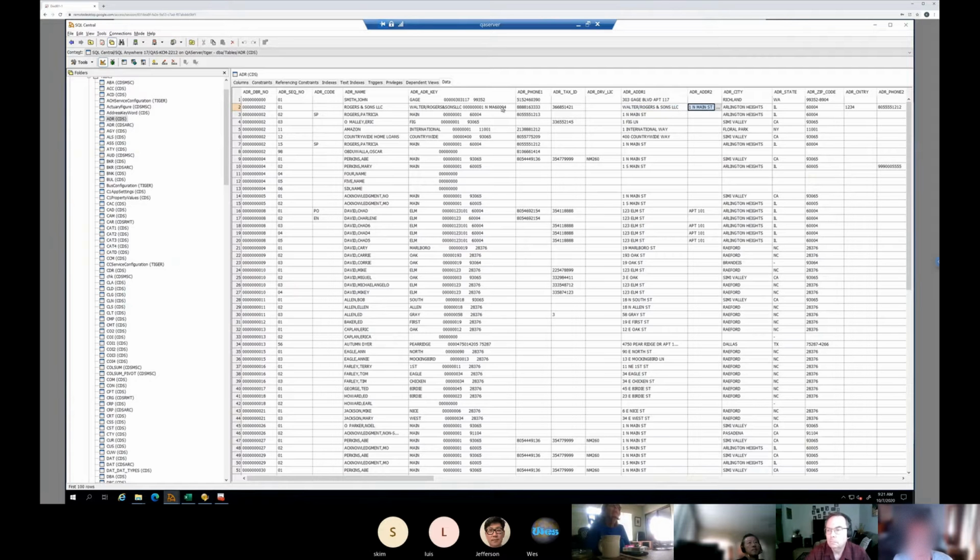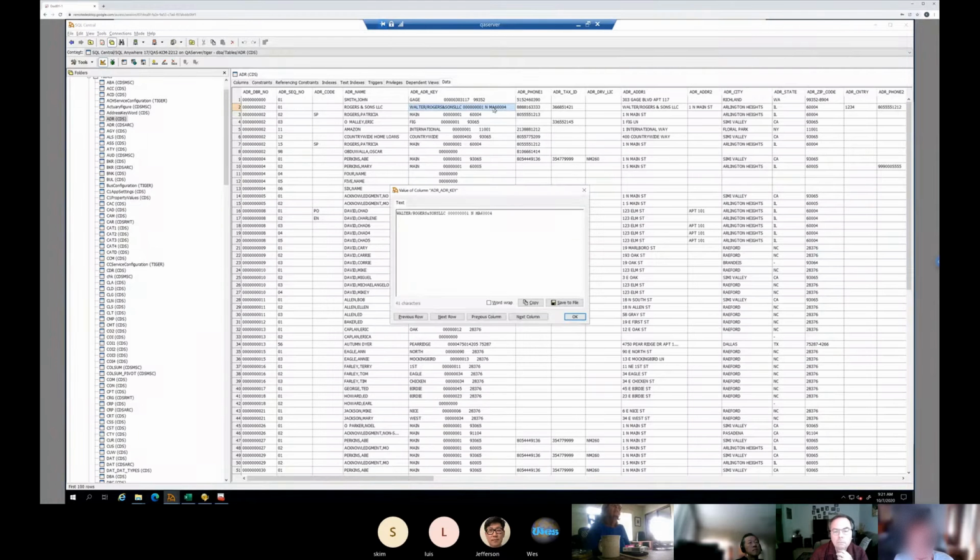Right, but if you look over here at the key, the street name is not showing at all, because address 2 is not part of the key, I guess, right? Yeah.